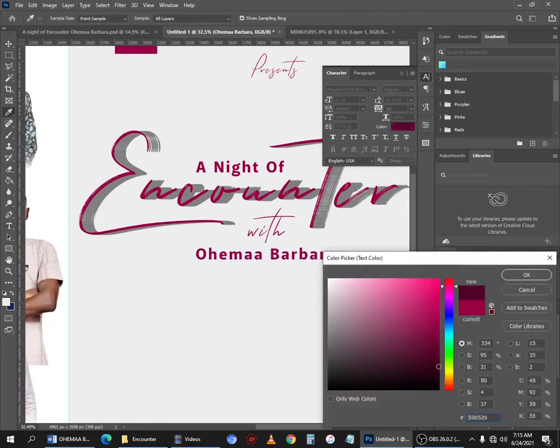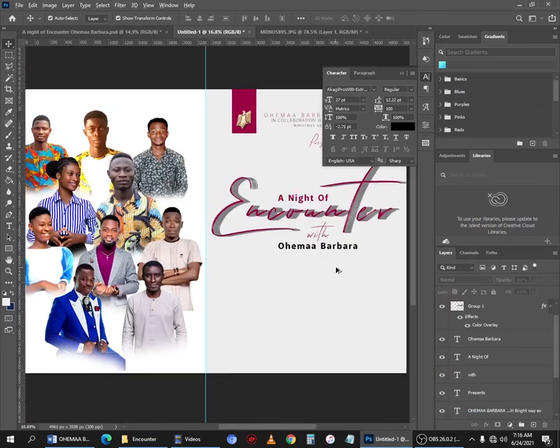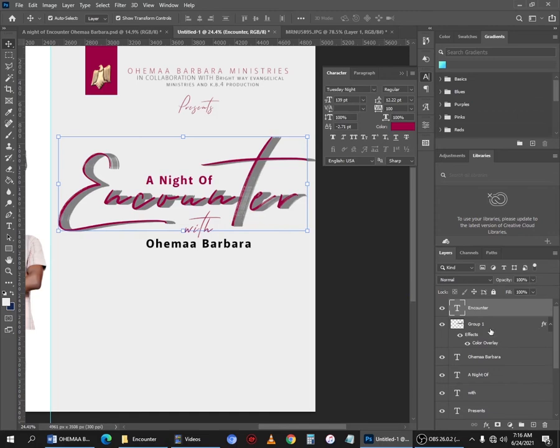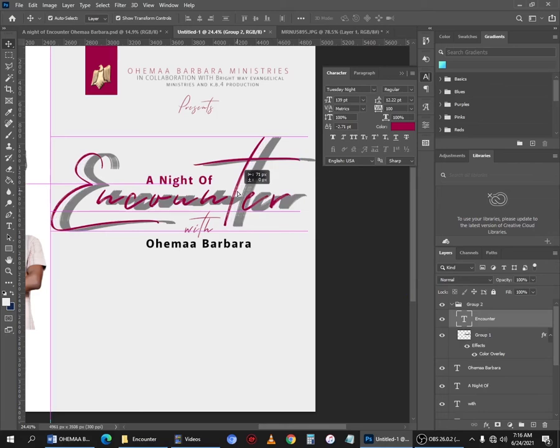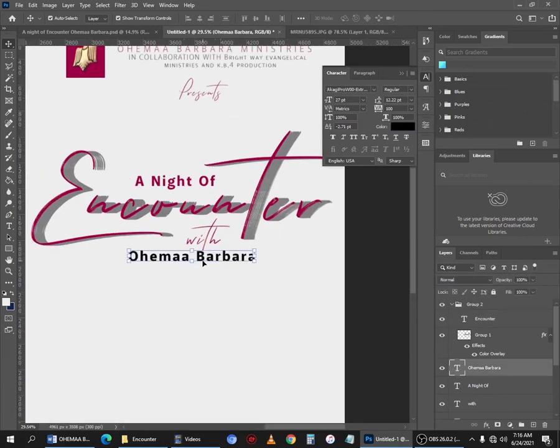Then I'll change this one to black. Make sure it is selected and change it to black like this, and from here we are almost done with our text. So I will select both of the texts that we did here and group them so that it will be one, and I'll try to center it. Make sure when you are trying to move it, the group is selected. I can see I don't have this one with it, and I wish to change this one to all caps, but you see I typed it in small case and uppercase.